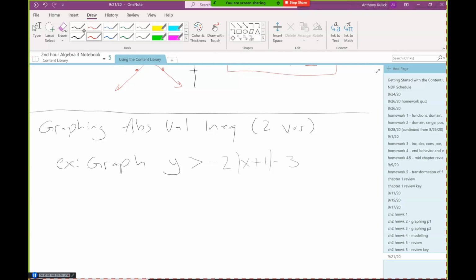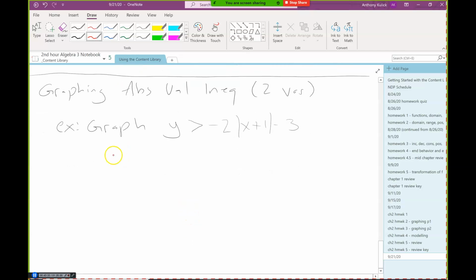Okay? And I'm not going to do any explaining here. We're going to dive right into an example, because the majority of this process is exactly the same as what it was when we graphed an absolute value function. There's just two little things at the end that we need to do in addition. And we'll cover those when we get to them. So I'm just going to explain this process inside of this example.